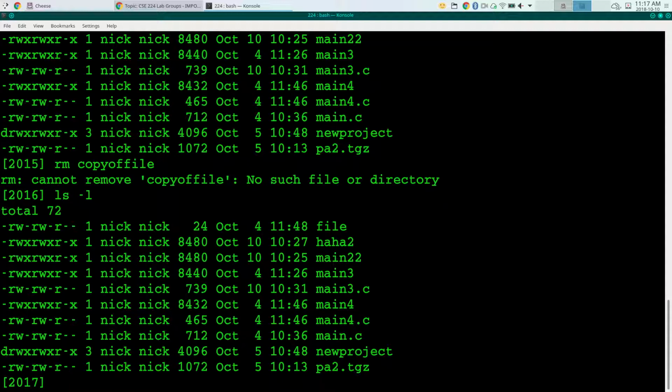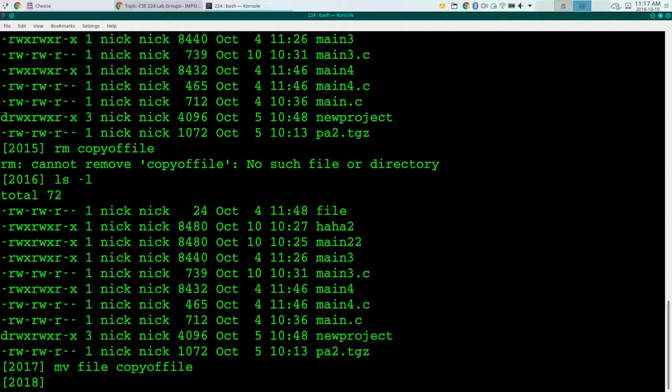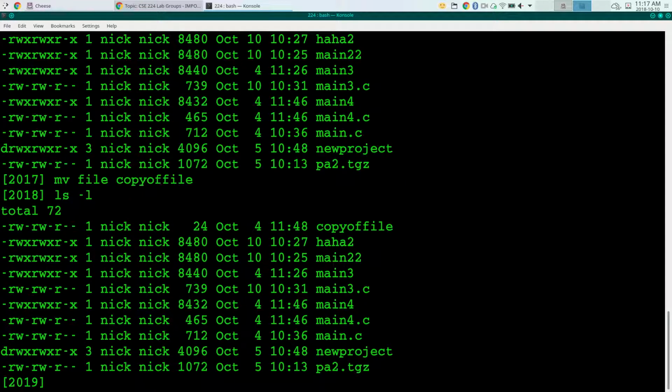If you want to rename a file, you kind of got two ways you can do it. I could copy file to a new file and then delete file, and I'd have a new copy of it with a new name. But that's a lot of work. An easier way is just to use mv, which is basically rename. So if I move file to copy of file, and I do an ls -l, file is gone, right?